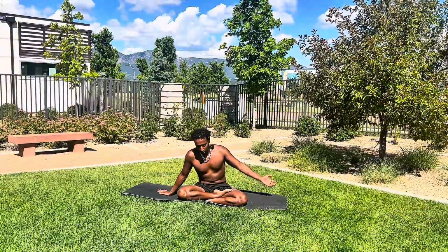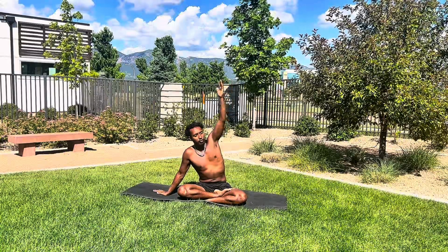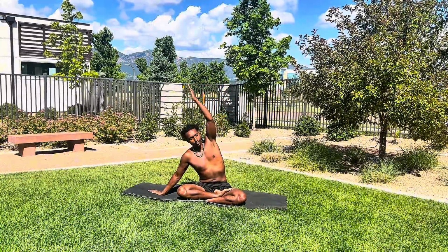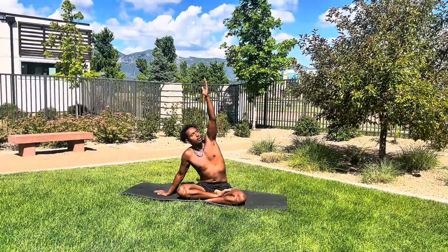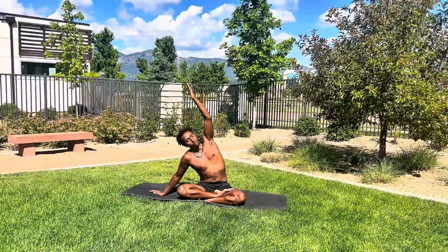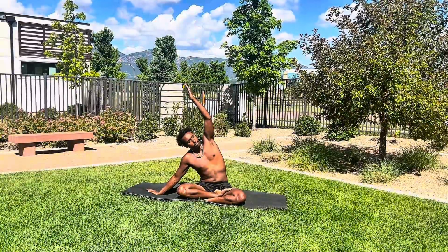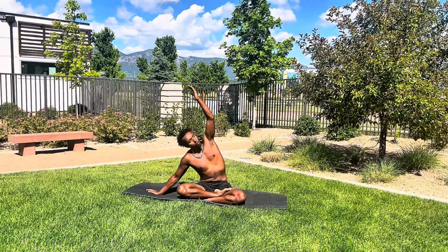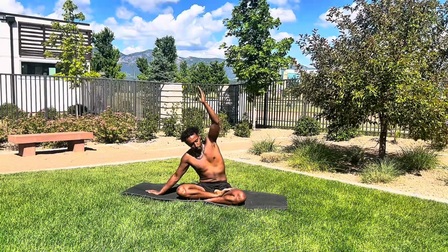and take that opposite arm, right arm, and extend it up and above your head, and eventually over towards that left side. Try to keep that right arm as straight as possible and extend it up to the sky. Continue to breathe here a few breaths. Can maybe take a slight gaze up towards that arm, or straight ahead of you, whatever's most cohesive with the rest of your body.